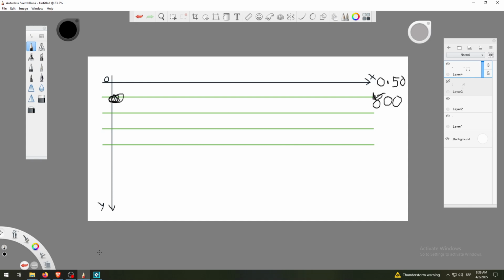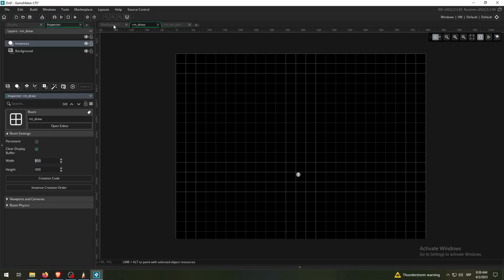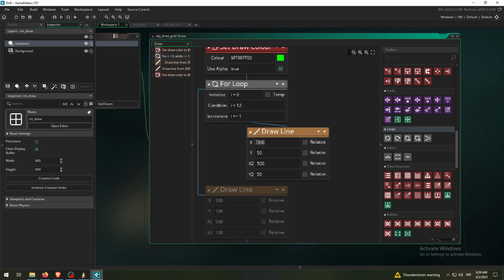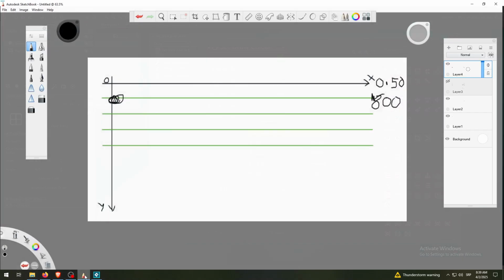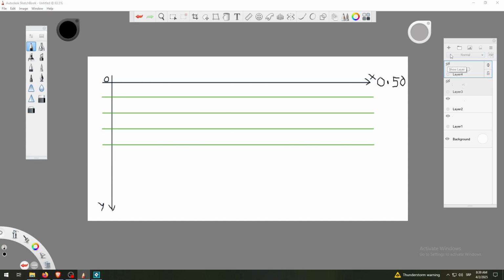So I will use X0 because it starts from the left start of the screen, which is 0, and goes to X2, which is 800, which is the end of the screen. That's cool. That will work. The problem is here with Y coordinates. We don't know how to define those yet. So let's do that now. Y is what? We said that a couple of times, Y is this.